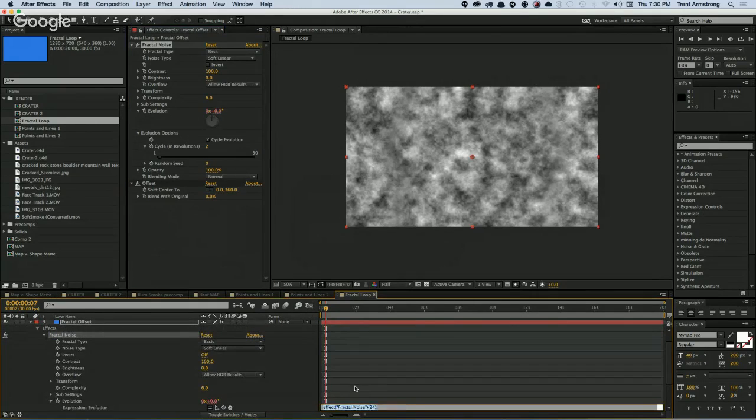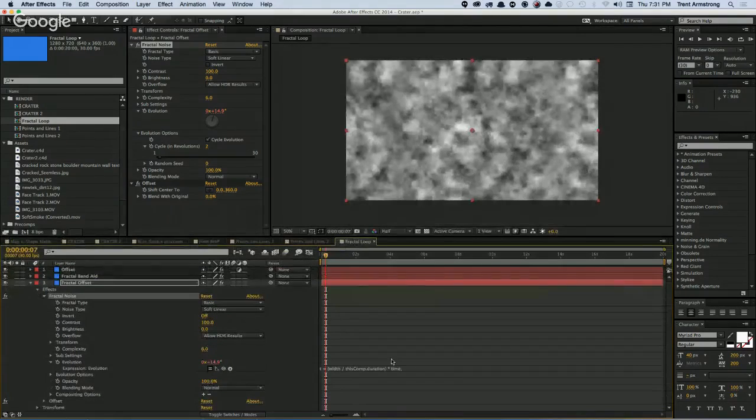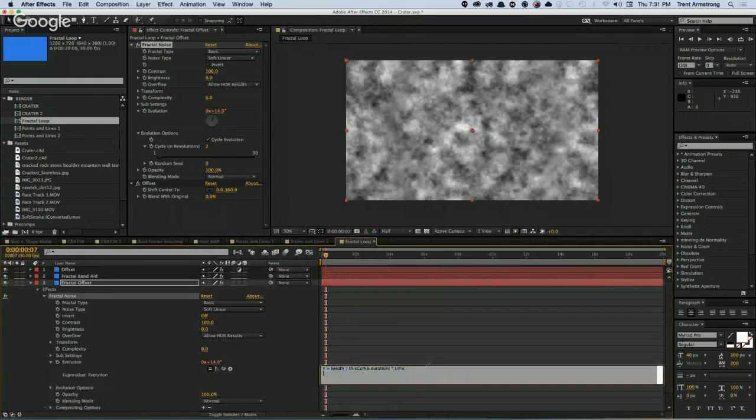And I'm going to add my expression here. And then I will do something that, if you don't know it yet, you need to mess around with it. It's called modulus. And modulus is basically a remainder. I don't know exactly how more to describe it than the remainder of a division.